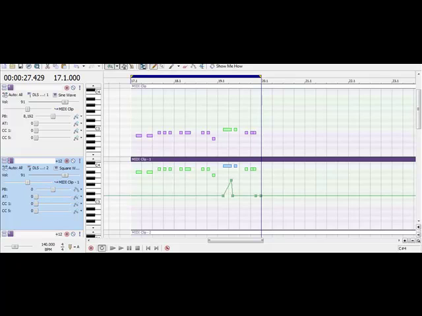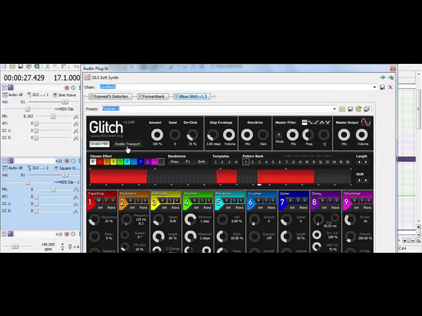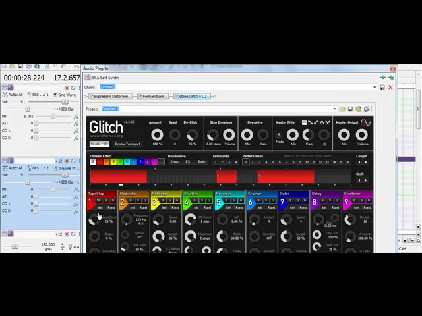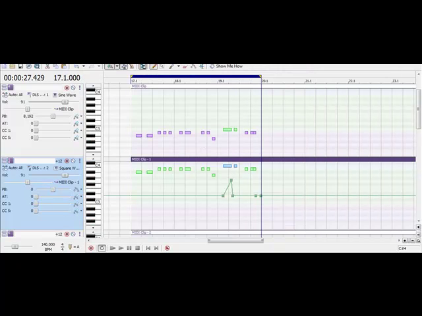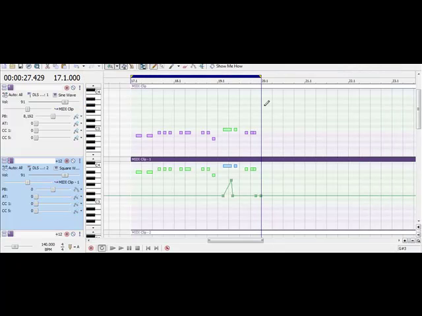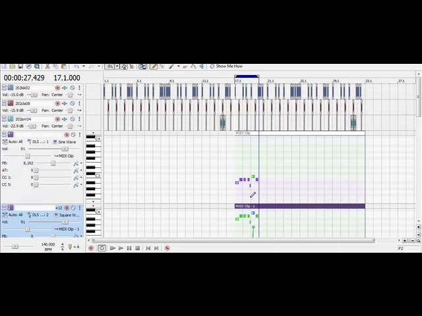So we can go ahead and play that. Oops, forgot to disable transport. You have to turn that on so it'll work. Alright. Now you see what I mean? The results can vary widely, so that's why I prefer to use this effect as something, and then I actually make it do what I want it to do. I work at it until I get a sound I like, and then I can just create a wave file loop out of that, and then just drop it in to the regular bass, along with the rest of the bass and everything else.